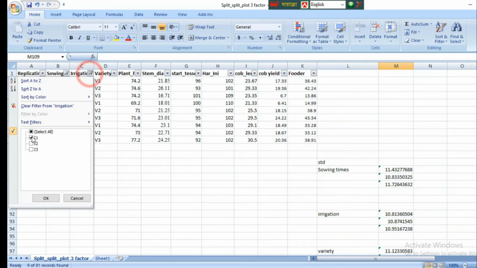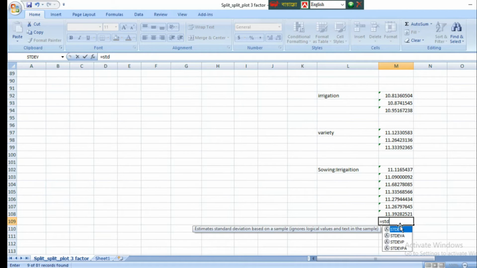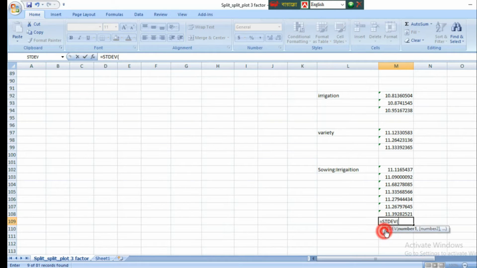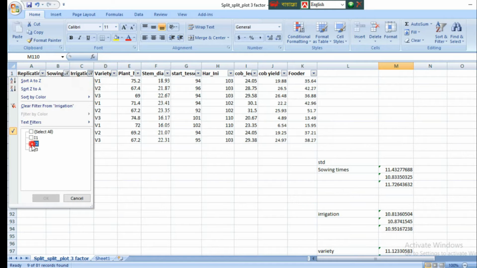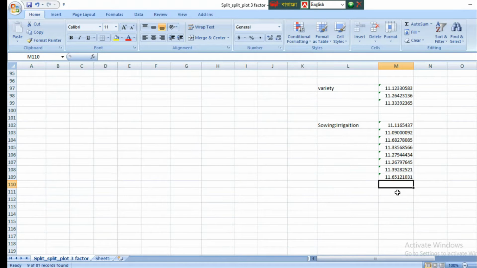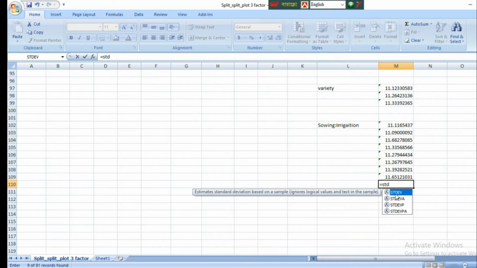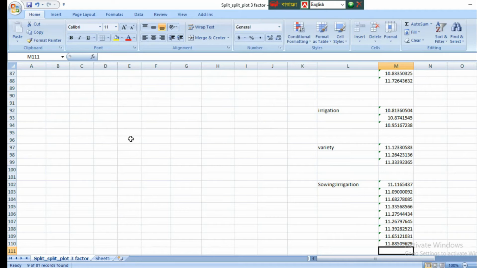Now go to sowing time 3 irrigation level 2 is equal to standard deviation, fx function, drag plant height, bracket close, enter. And now sowing time 3 irrigation level 3. Standard deviation, fx function, plant height, bracket close, enter.